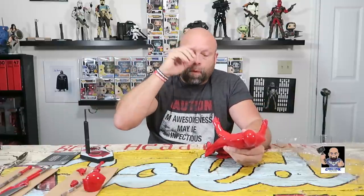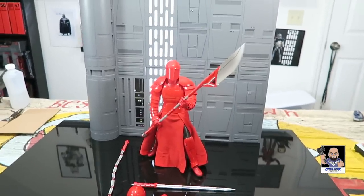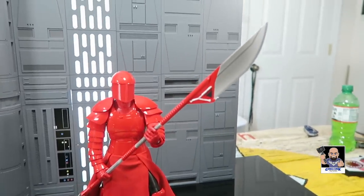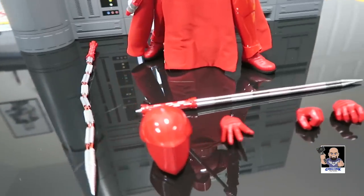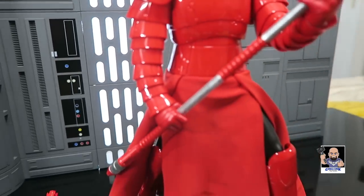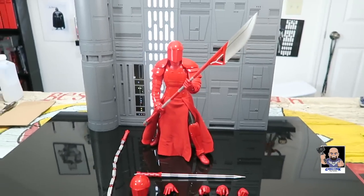Alright guys, I'm going to cut away, read the instructions real quick, then set him up and come back do a little footage so you can see what he looks like. Alright everybody, I've put together my space walls just to sort of give it a little background — give you a rough look at him. I've got him with the heavy blade. The accessories include the hands, heavy sword, and the whip sword, as I'm going to call it. Lots of really cool detail on the armor — there's not a lot to this, it's actually pretty plain, but overall this is a really cool Hot Toy.